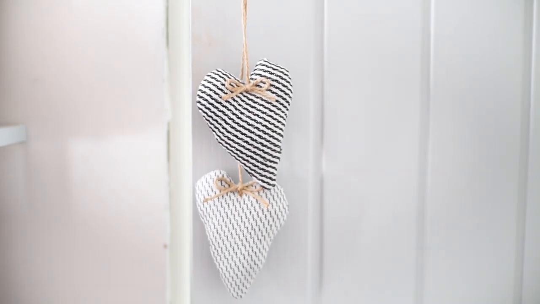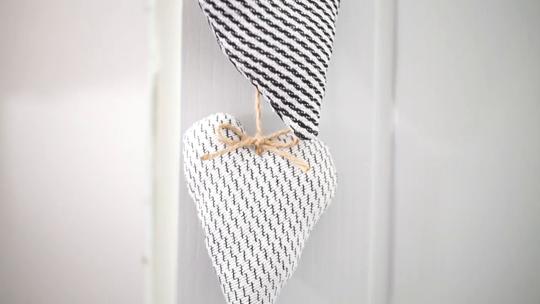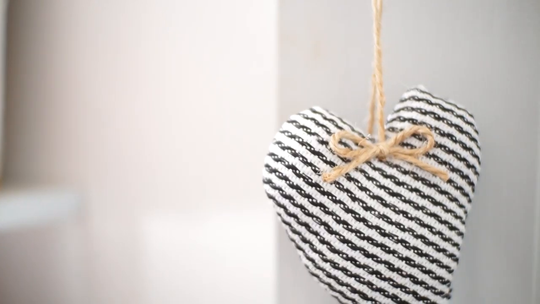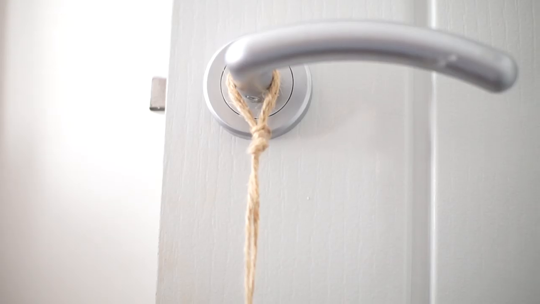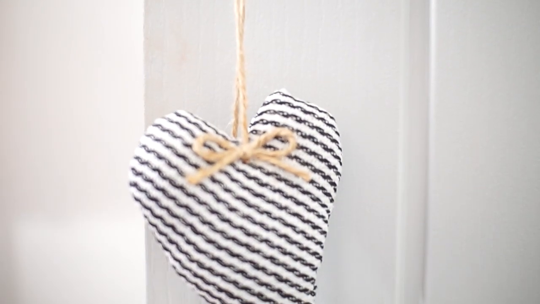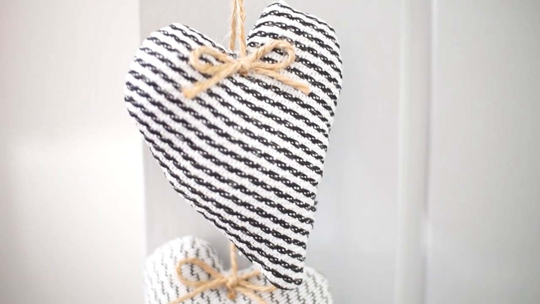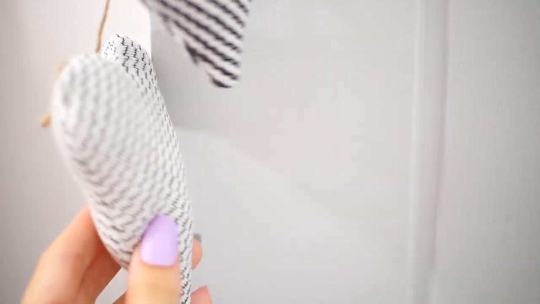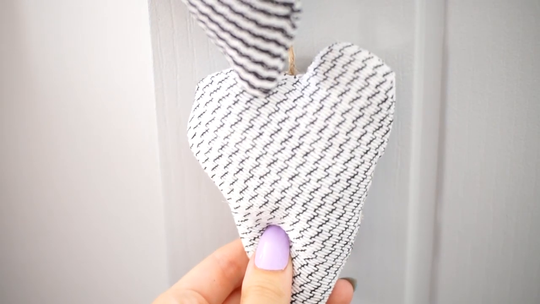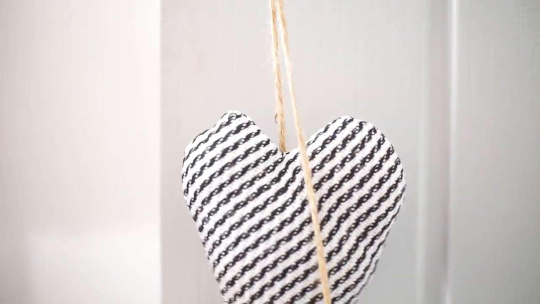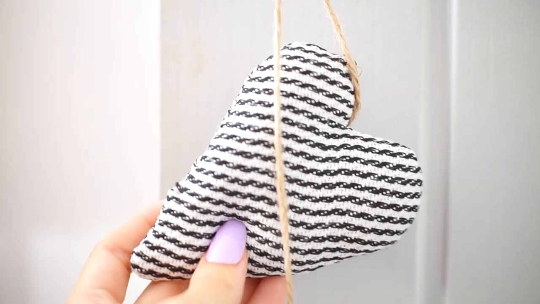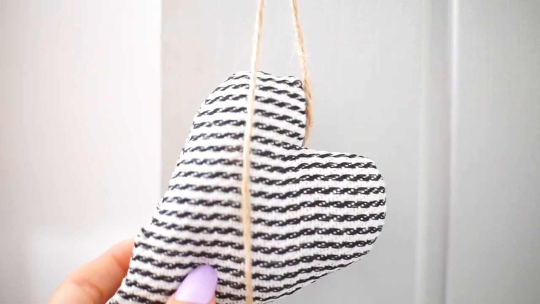So yeah this is what the hearts turned out like on my little cottage door. I think they look perfect hanging on the door handle. I love the contrasting in fabric like I said. I just think that the colors work so well together and the patterns as well. It was just bringing a nice little touch to my quite plain door. This is what the back looks like, just the same as the fabric on the front. I think it just makes it look so complete and I'm really really happy with how this one turned out also.